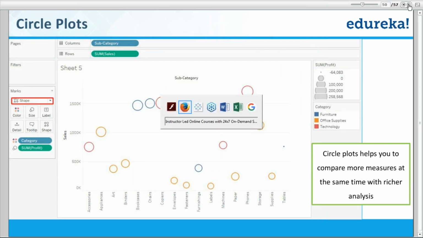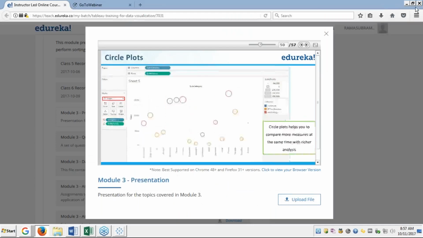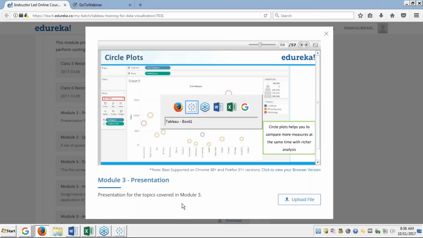One small thing we'll see, and with this we'll wrap up: circle plots. Circle plots are used for comparing more measures at a single point in time.